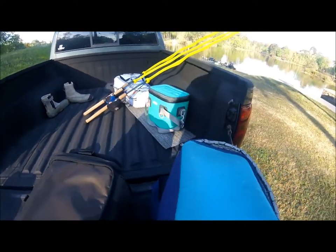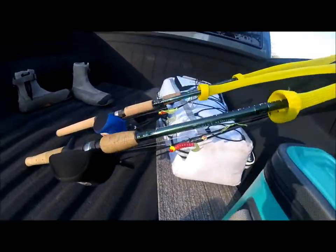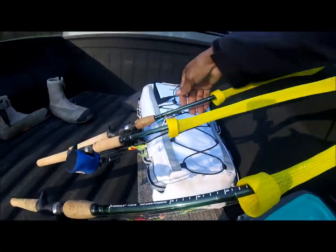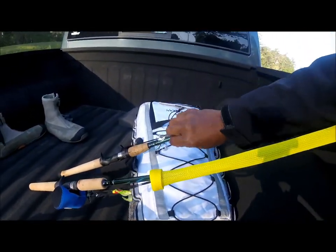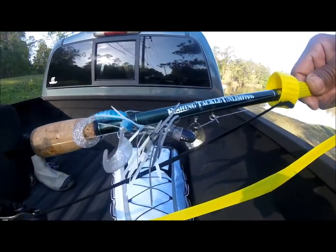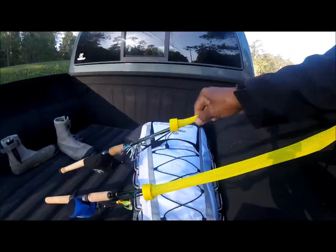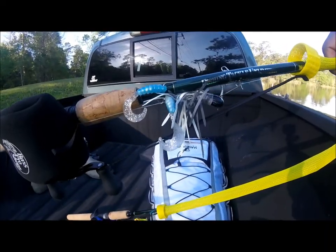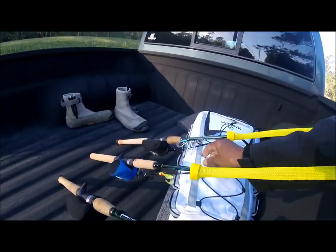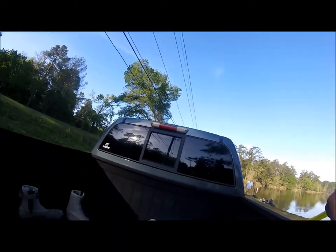I have the deadliest colors working right now, hooked up on those two rods. And I got that same H&H spinnerbait on here that I hooked a big gar yesterday with. It wasn't giant, just a real good eating size for a gar. And I lost it. One of those treble hooks, these H&H's here.